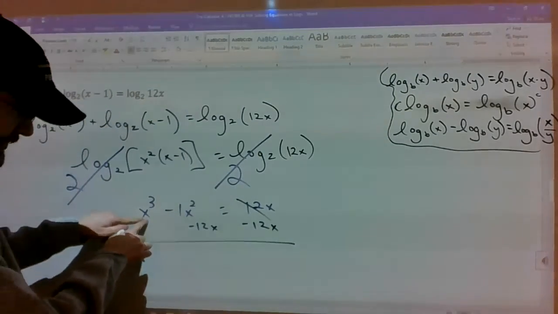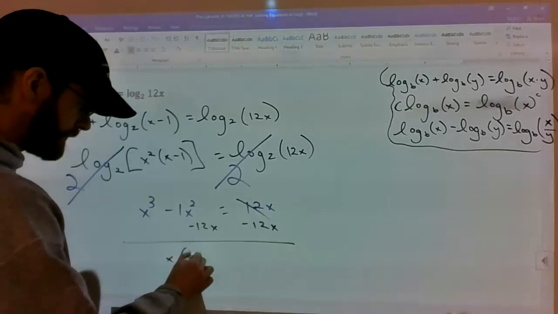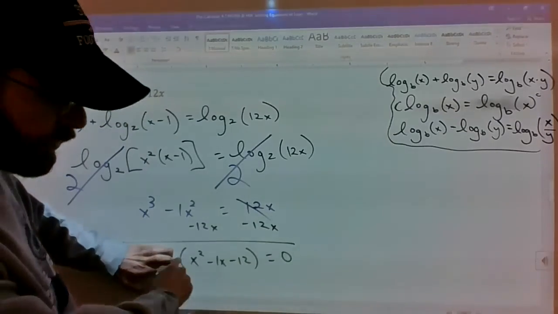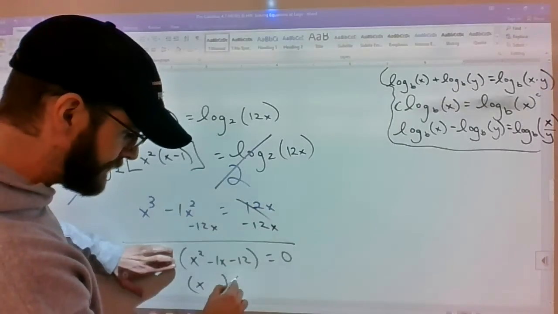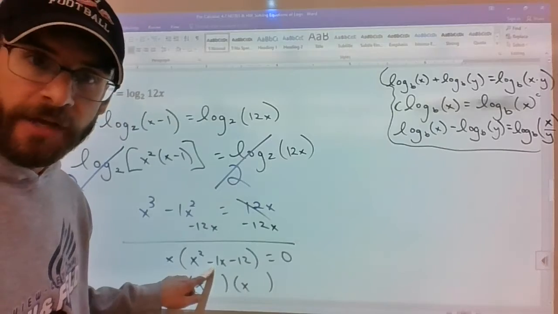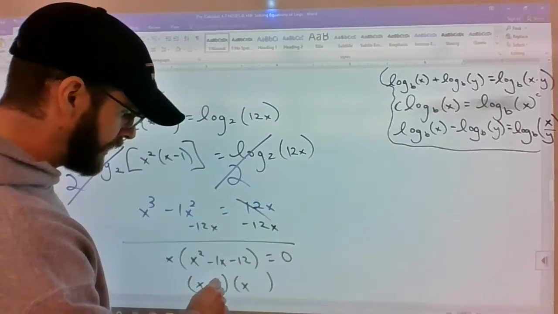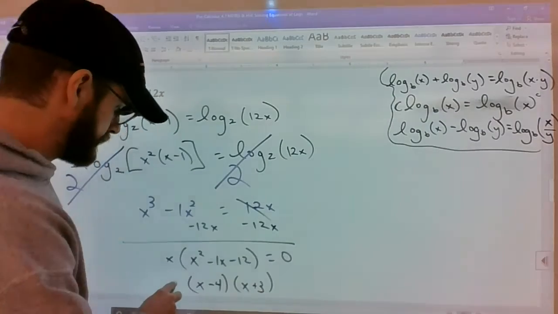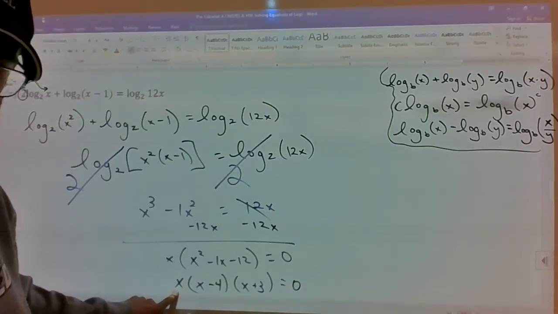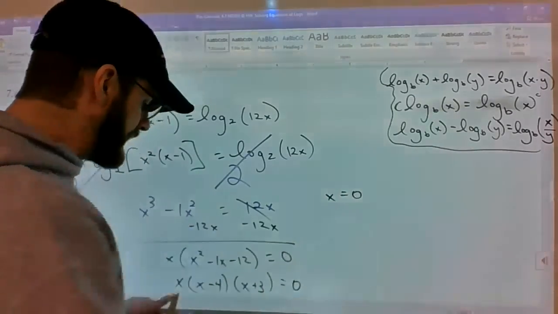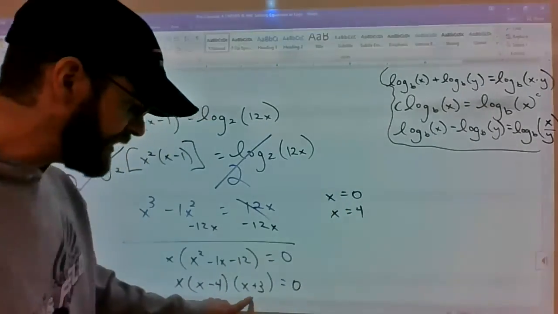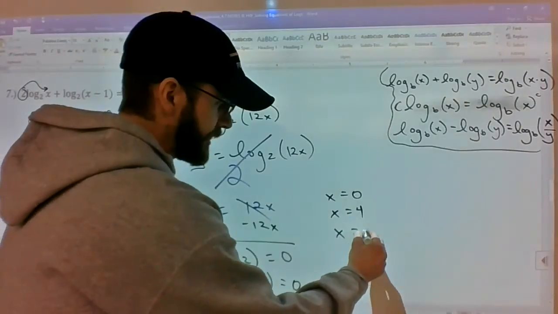So you've got x, you can factor an x out of this. And because there's a clean x squared, we can use that same strategy of it's going to be x times something. All you got to do is figure out what numbers multiply to give you negative 12 and add up to give you negative 1. Negative 4 times positive 3. So the solutions to this equation right here are going to be x equals 0. X equals, you got to add 4 to both sides. X equals plus 4. And then you got to subtract 3 from both sides. It's x equals negative 3.